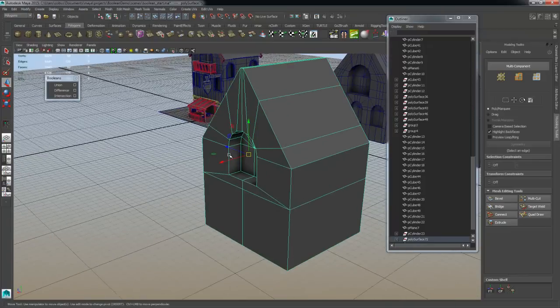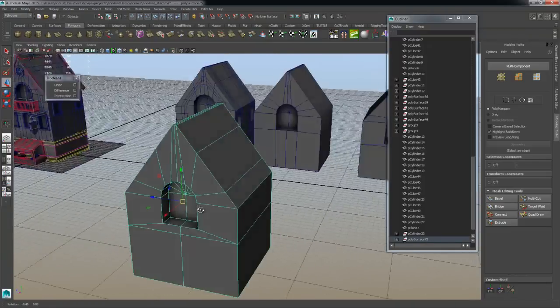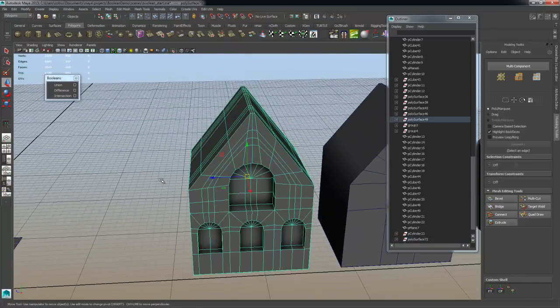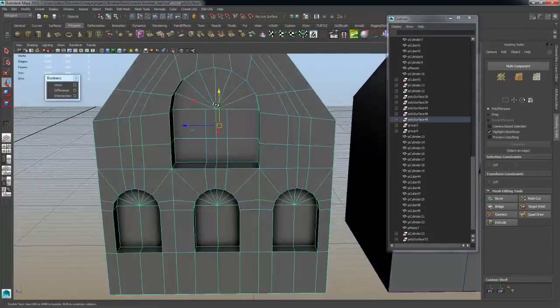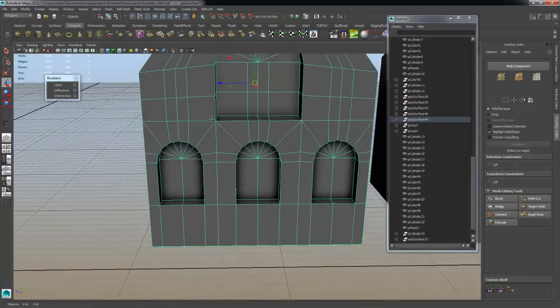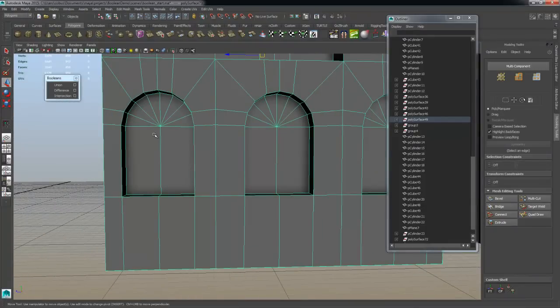Good. Finally, now that we have done the Boolean operation, it's essentially just repeating the same process multiple times. If we look at this model over here, the first one was done exactly the same way, and I've copied the shape, tweaked it a bit, and ended up with this piece.